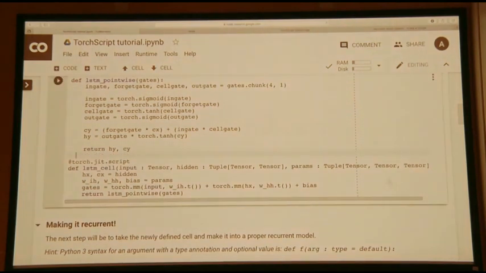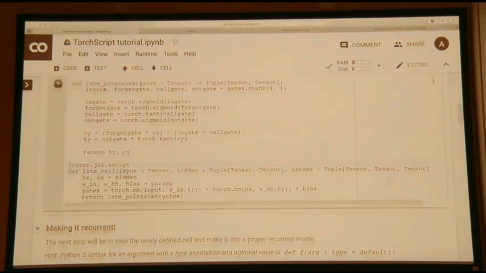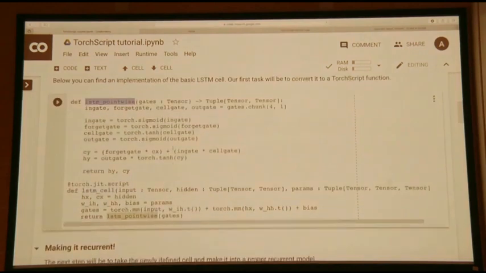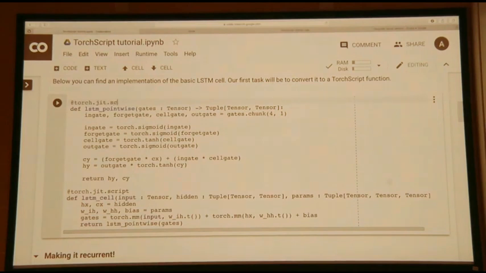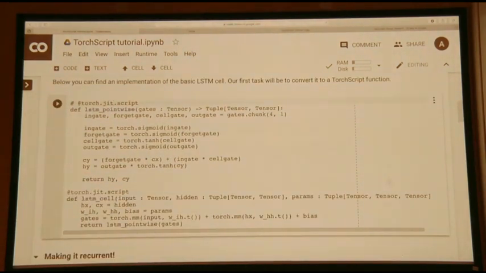But this is a Python function, so it's also a good idea to add type annotations in here. For Python functions, we will not be able to infer the return types. So now you can see that we have a scripted function which actually calls into a regular Python function, which is something I've mentioned, and this is really important because, even if we had a system later where we have everything scripted, but we think we have a bug in this function, we want to debug this, we can actually just comment out this, and this will all keep working, right? So you can revert to Python selectively on some functions and debug them easily.